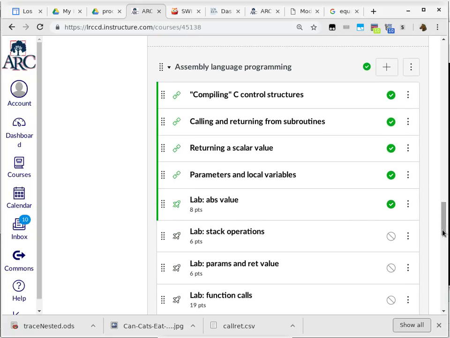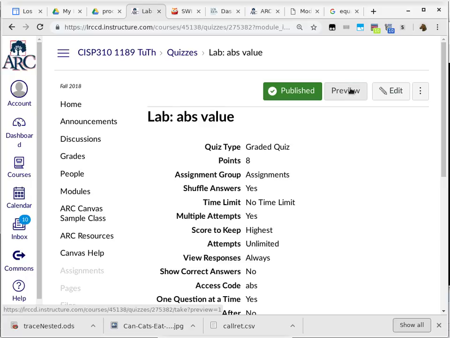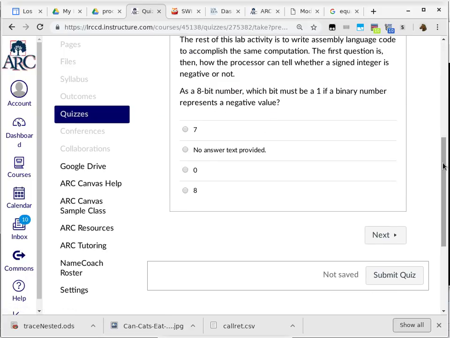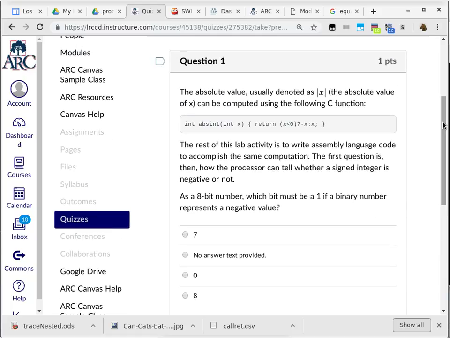All right. So what we'll do today is I will get you guys started with the ABS, or absolute value, homework assignment. It's already active for one member of this class because he's actually going to the Monday, Wednesday class and lab, even though he's enrolled in Tuesday, Thursday. So I'm going to start with a preview of this particular new lab assignment, just so that I make sure that I talk about the topics that I need to go over.